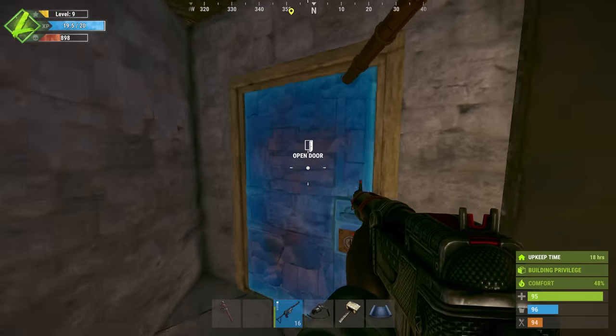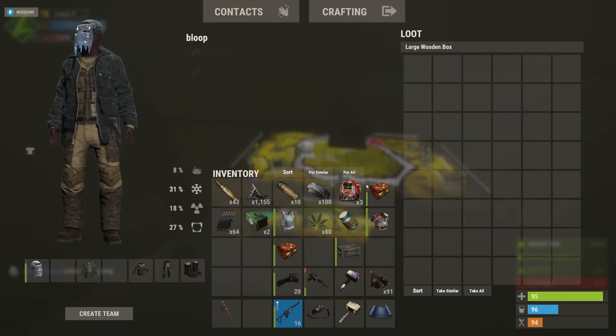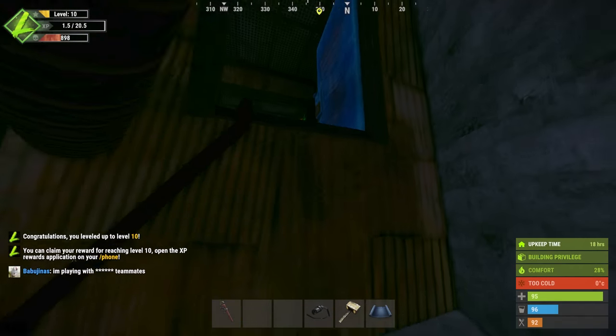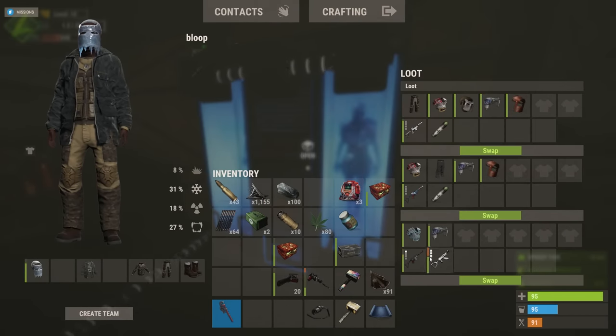So even if my base is completely closed up, I go outside to my depot box, and let's say I want to put in some clothes, some weapons. It's already gone. Just zip, got away. It's pretty cool. Oh, I've leveled up to level 10. Nice. I wonder if that saw went in here. Yeah, it did. That's so good.